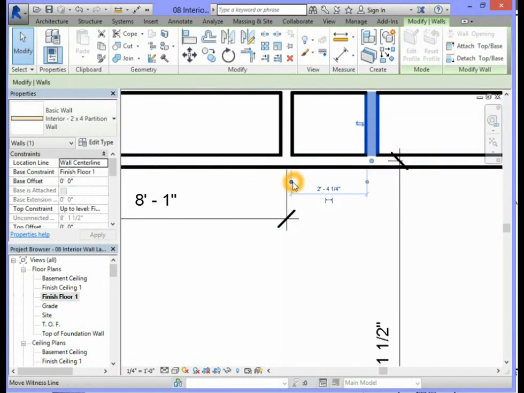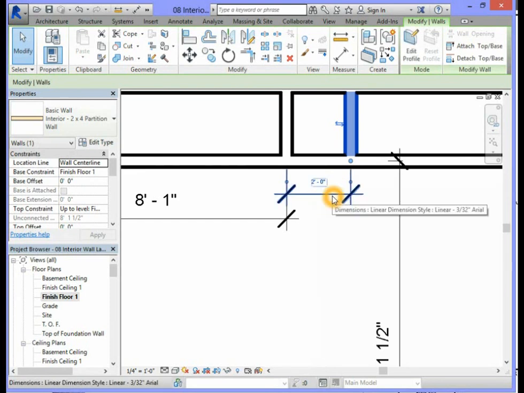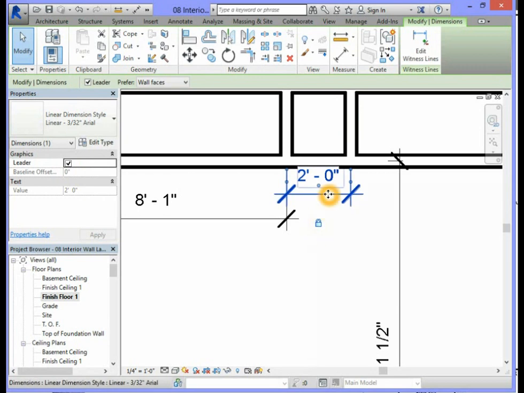We will select the wall and make sure that the temporary dimensions reference the inside or the center of the interior wall. We'll change the dimension to say 2 feet and press enter. Convert this temporary dimension to a permanent dimension and lock it.